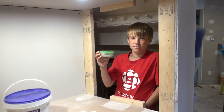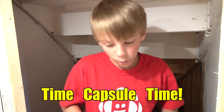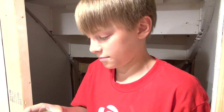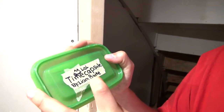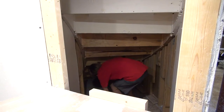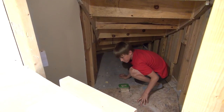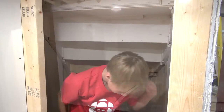Here we are, I'm coming in. This castle is going to go right in there. It's going to be a wall right here. It's going to be able to see it. And it'll be there for future generations. Mm-hmm. All right, let's put the pieces. It says, Main base, LOL, time capsule, 5 number. Okay. I'm gonna put it on a piece of wood. Alright. seal it up. How am I gonna get out?